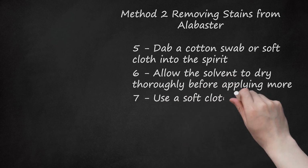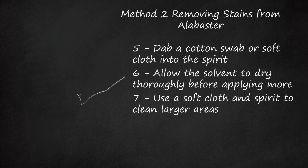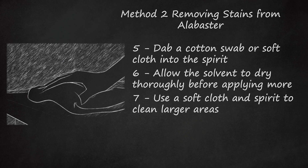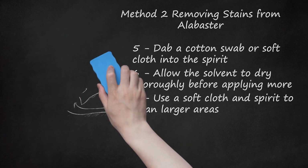7. Use a soft cloth and spirit to clean larger areas. Douse a soft cloth with spirit and move the cloth along the natural grain of the stone. Be sure to follow the natural grain of the stone when wiping dirt and grime down, so as to not risk damaging the alabaster itself. Make sure that your cloth is fully saturated with white or mineral spirit before using it to clean your alabaster piece, as any areas left dry on the cloth may cause damage to the piece.